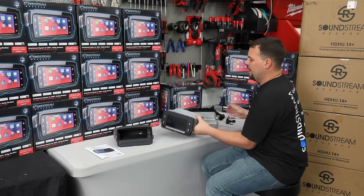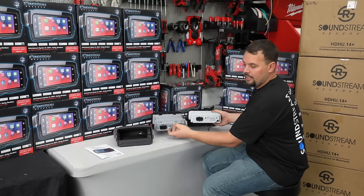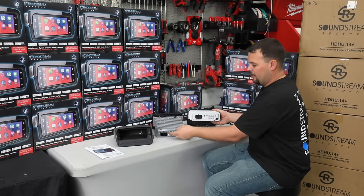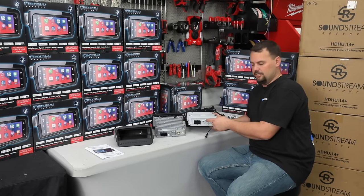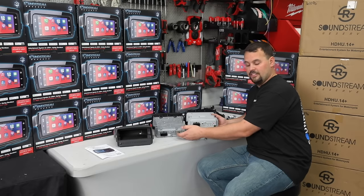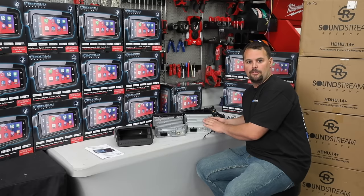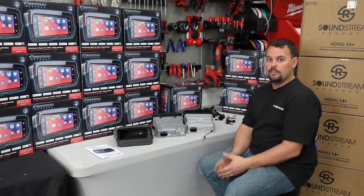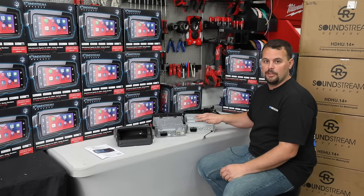One thing I really like — if we look at the back of this radio, we have the exact factory Harley plug that's on any 14 and newer Harley radio. So no wiring needed, just plug it in. We have the factory USB connector and also the factory AM/FM antenna connection. We don't have a SiriusXM connector, but you're not going to need a SiriusXM tuner because this has Apple CarPlay and Android Auto, and you can use the SiriusXM app straight off your phone into the radio. It has built-in Bluetooth and doesn't need a WIM.